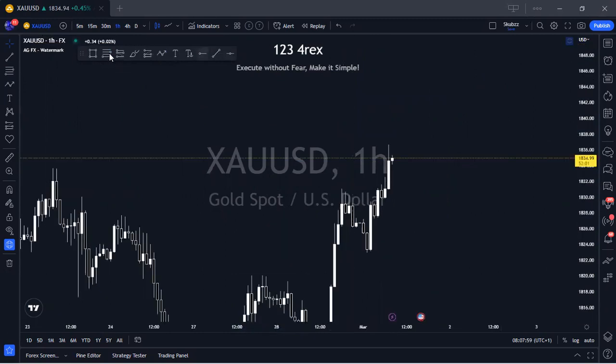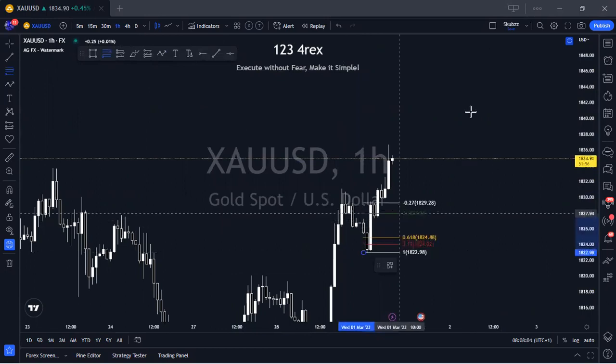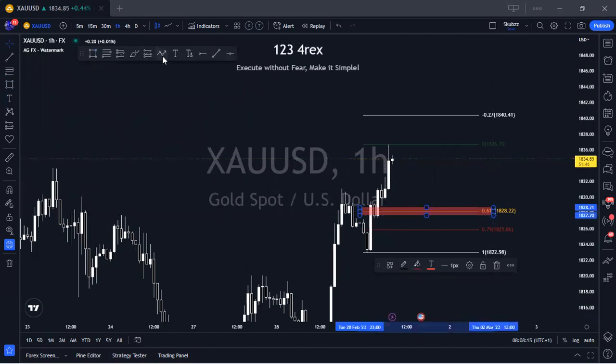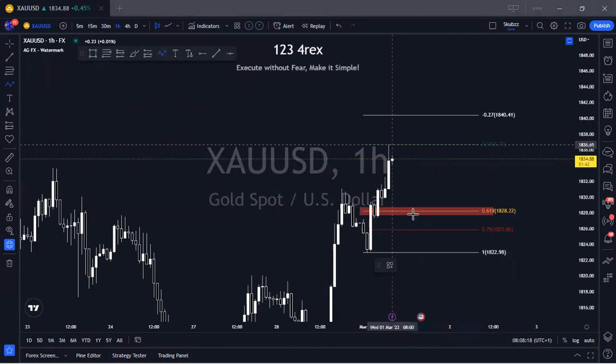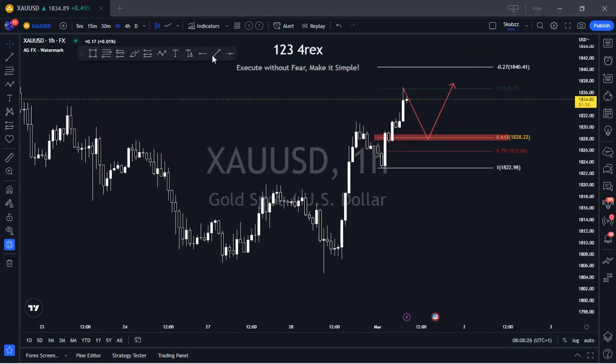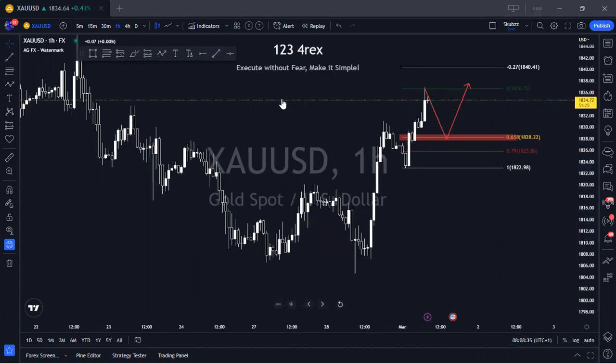So what can we look out for on gold? Just like every other pair, we're looking for buys currently. Where can we get that buy? Let's just plot our Fib. Where is our 0.618 area? It's around here. So we can just wait for price to get to this point, and then look to take a buy from there to the upside. That's basically what we can look out for on gold.